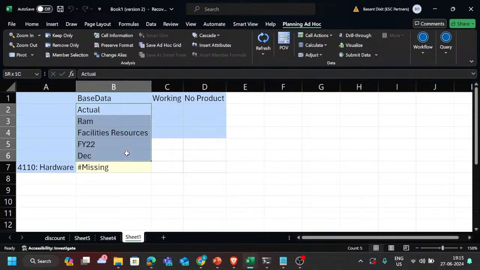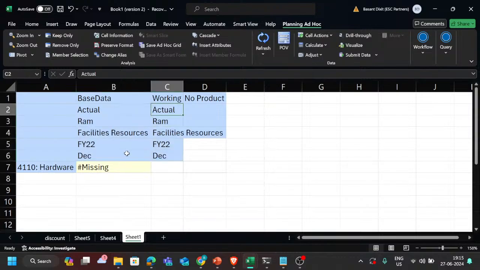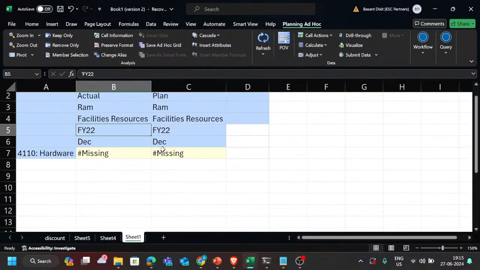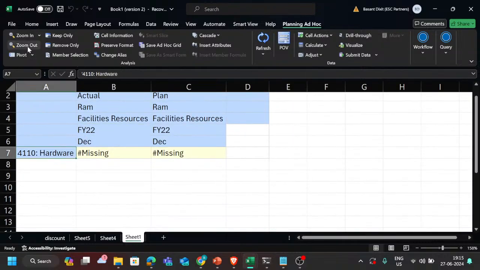Okay, and I'm taking plan also just to see that it will not change for any other scenario. We can take more members if you want to.